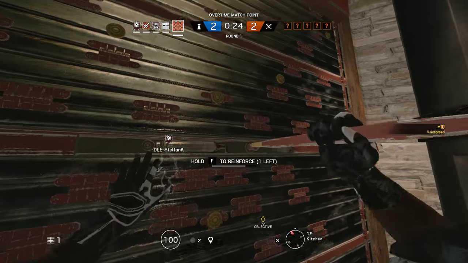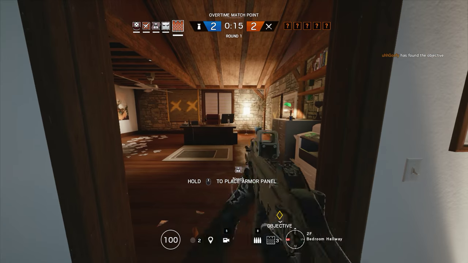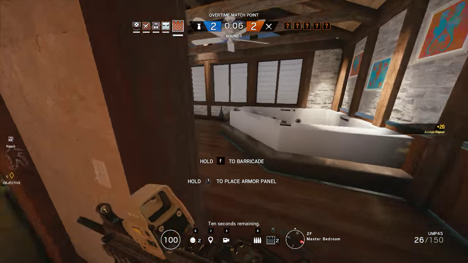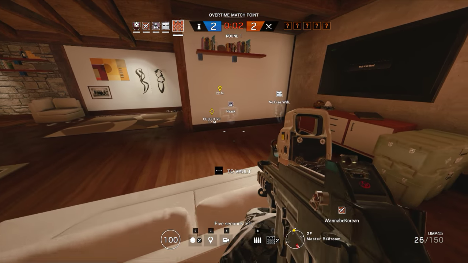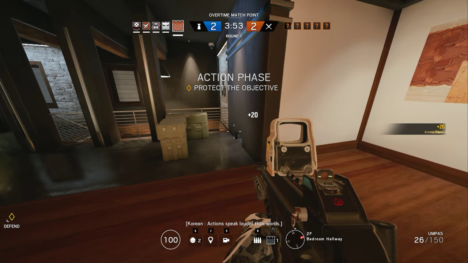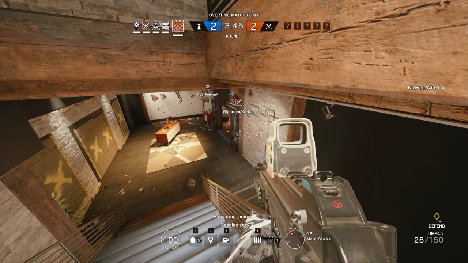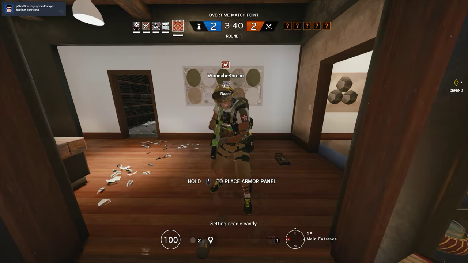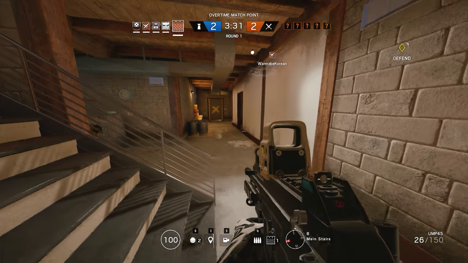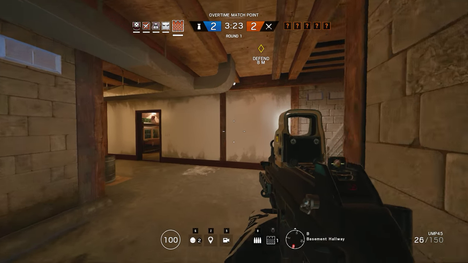Op 4 was the slowest, weirdest match ever. Should probably just do the two coming from front. Or, yeah. The ones that way. South side. 5 seconds left. Got the twist shot. Protect the biohazard container at all costs. Oh, they spawned front yard, I believe. Yeah. Actually, no, I shouldn't cancel that. They're in backyard now?